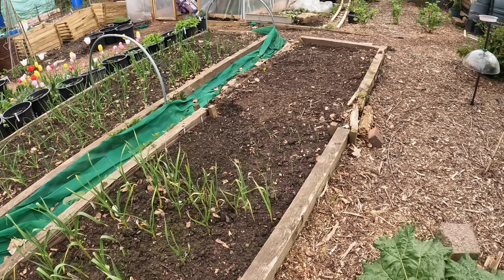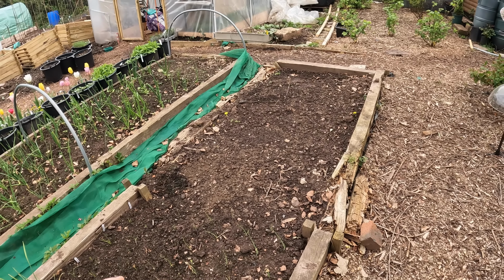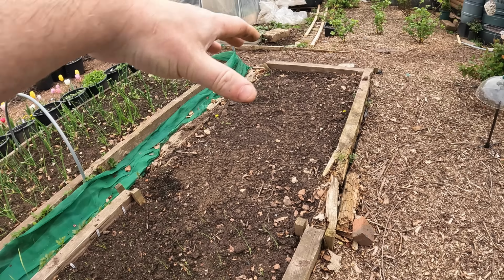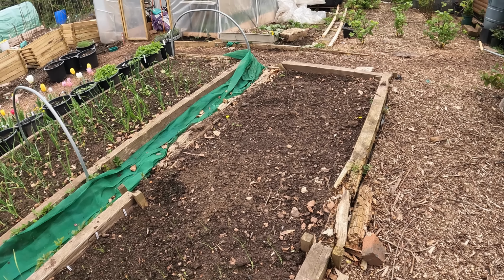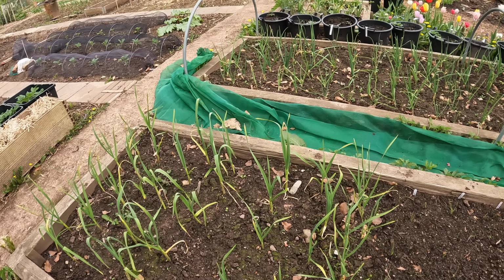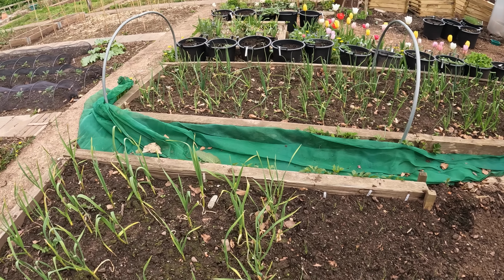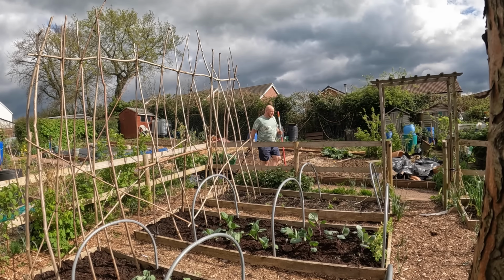So this bed here was already rotting away when I first took over this plot, a few months ago. So I'm thinking about bringing that beam down to the edge here and then changing this into another area of different raised bed, maybe some metal raised beds there as well. But as you can see, there's already a dock coming up, a dandelion, and there's weeds already in this bed. And I weeded this again last week. And in the onions as well. I weeded it all last week and look at it already again. This definitely needs to go no dig. Right, let's pop down to the grapevine garden and I'll show you all what's going on down there, because boy, has it changed a lot.